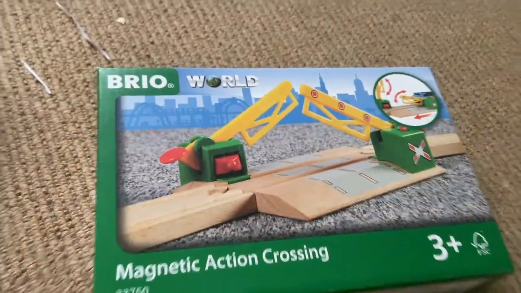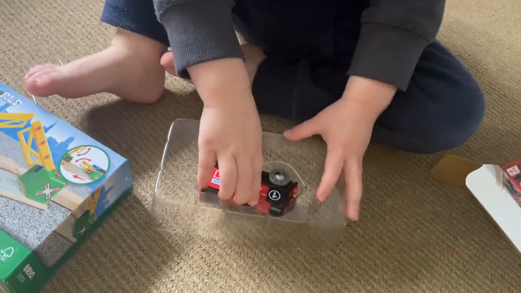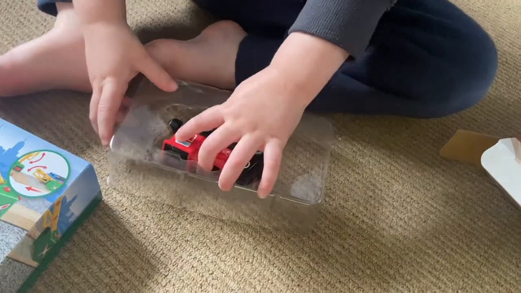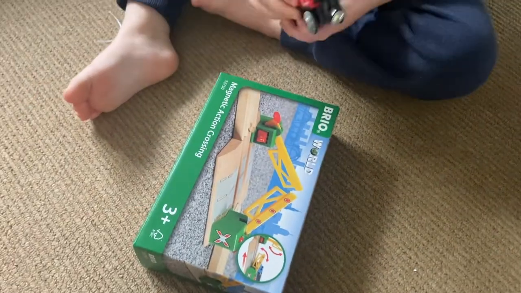Hape battery train and a magnetic crossing from Brio. We'll open this. Yeah, we sure can. Wow, look at this thing. Daddy, new one. That one. Ooh, another train. Yes. Ooh, Brio. Yeah. Ooh. We can get out. Let's open up this one. Wow.